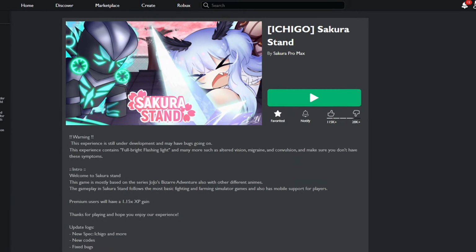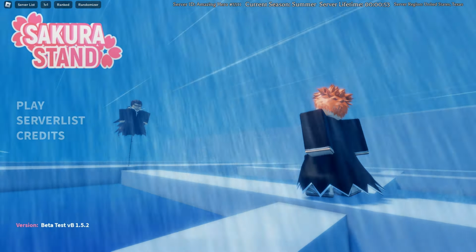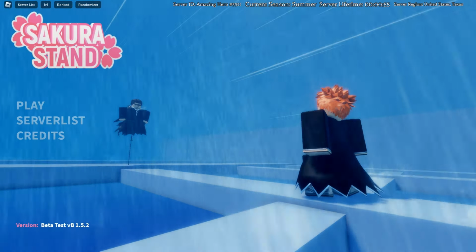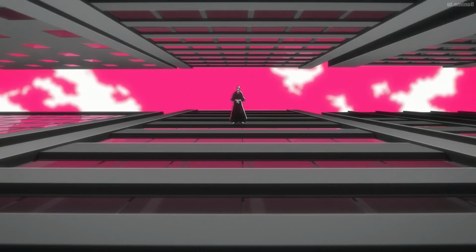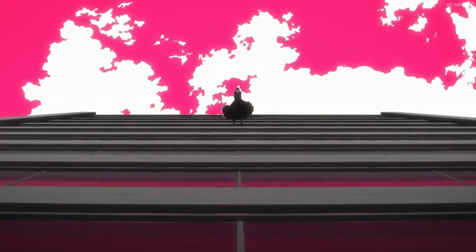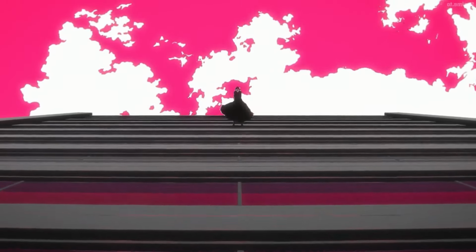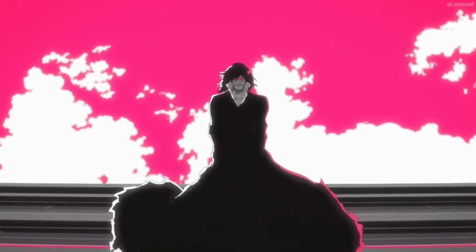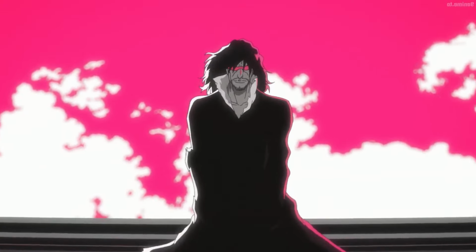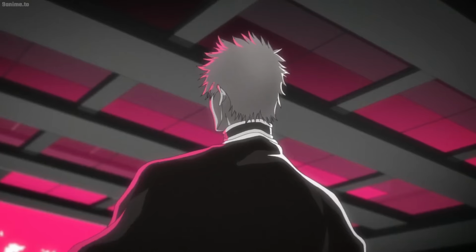Let's go! Wait, so do you guys remember that one scene in the anime? You know that man, right? Of course I do. It's Sangetsu. No! Look closer. He is your Quincy powers taking the form of Yuhabaha from 1,000 years ago.